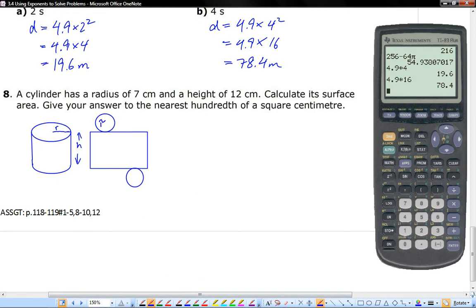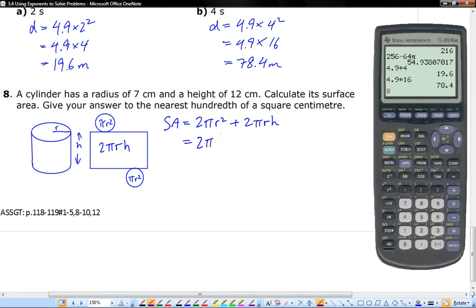Okay, so the circles are pi r squared each for their area. The rectangle, of course, we know that the width here is the height of the cylinder, but how long is it? That's the question. Well, this length has to be long enough to wrap around the can. So that means it has to be equal to the circumference of the circle. The circumference of a circle is 2 pi r, and we're multiplying by height. That will give you the area. So total surface area is 2 pi r squared for the two circles, plus 2 pi rh for the rectangle.